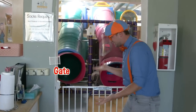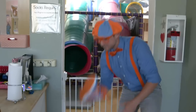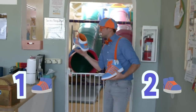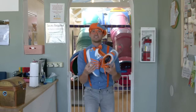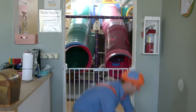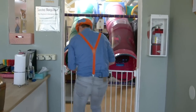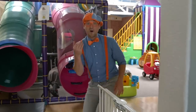Look, it's a gate! We have to take off our shoes in order to go past. So, here's one shoe, two shoes. I love wearing my shoes outside when I play, but today, I'm taking them off, because I'm gonna play inside. Here we go! Come on in!